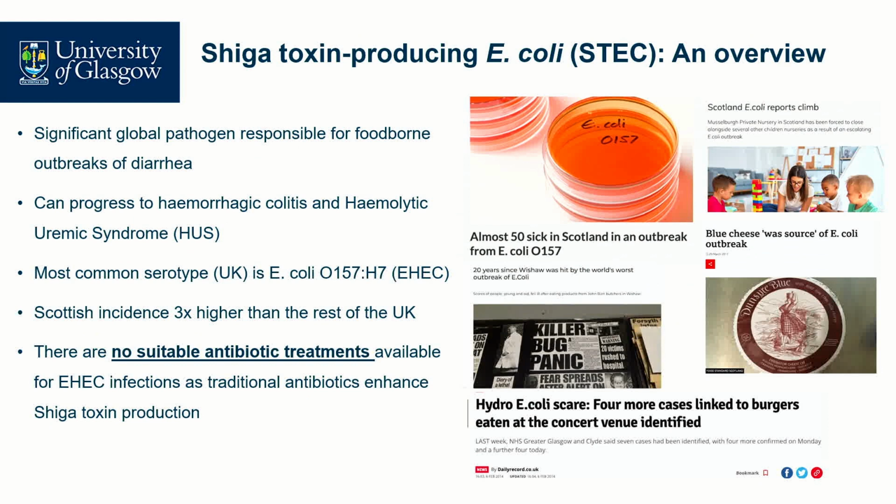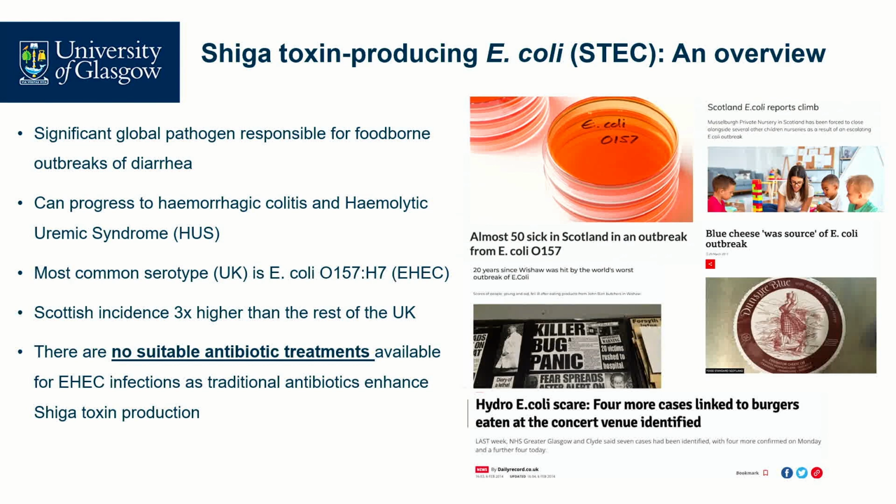So just to speak about my work a little bit, I work on drugs for Shiga-toxin-producing E. coli. Now, resistance isn't necessarily the main issue with this. Shiga-toxin-producing E. coli, they encode these phage Shiga-toxins that are extremely cytotoxic, and they can cause severe damage to the kidneys and the brain in a syndrome that's known as hemolytic uremic syndrome, or HUS. And the issue is, if you give traditional antibiotics, because that toxin is encoded on a phage, that phage will be activated, and traditional antibiotics actually cause the bacteria to produce more toxin and make it more likely that the infection might stay in the gut, but the toxin will damage other organs in the body.